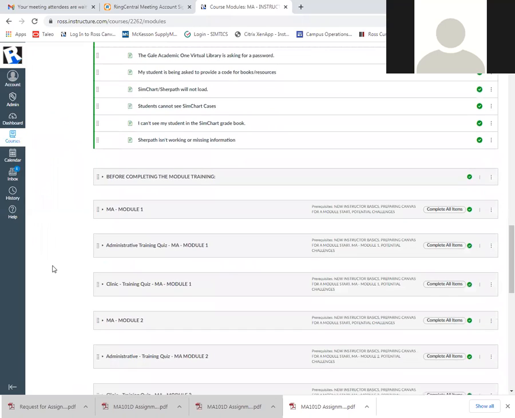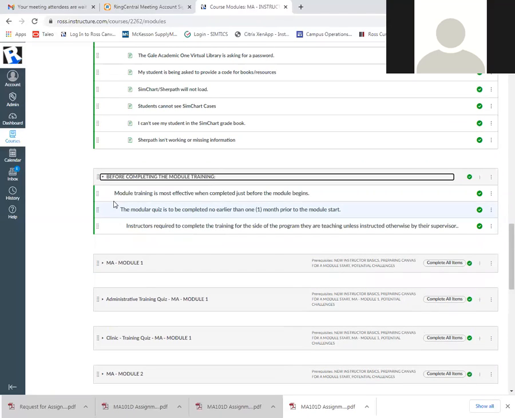Okay, so after that section, we go to before completing the module training. We thought we'd give them some guidelines on when to do this, because we were finding in the past that brand new instructors were going into Elsevier and completing all the training in a week or two for the whole program. And then 6 months later, when they come to teach that module, they've forgotten what they went over.